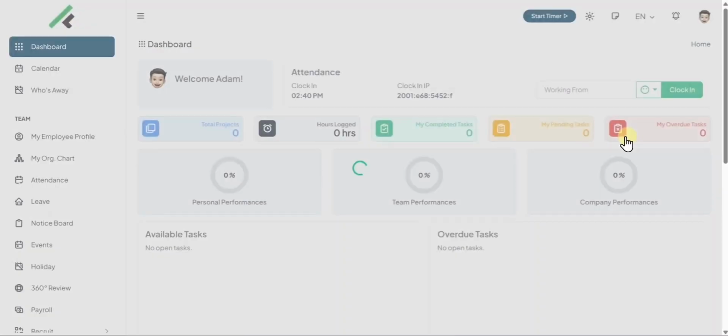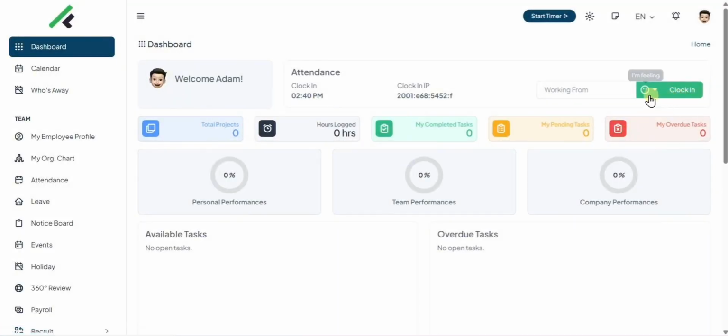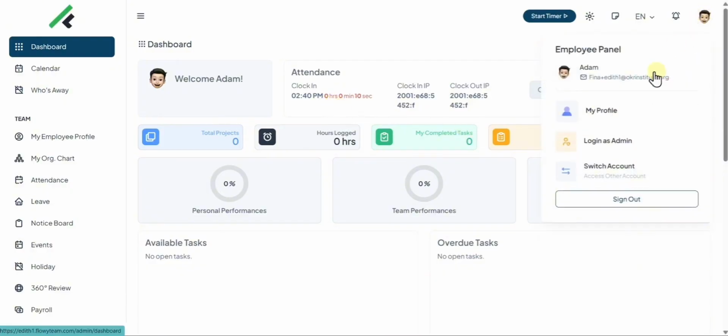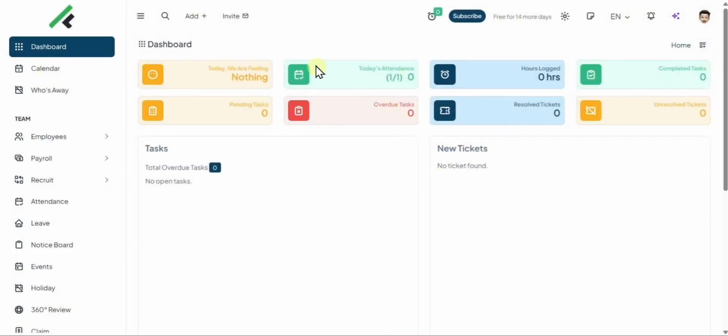Okay, then you can just click login as employee, and here as you can see there is a clock in and clock out function. And on the left side panel as well, you can see the updated modules, just like we did in the settings. So here you can add a few details such as your location and also your mode, and also you can see how long you have logged in. Okay, so let's go to the admin account.